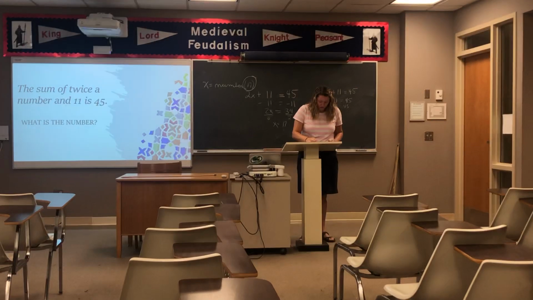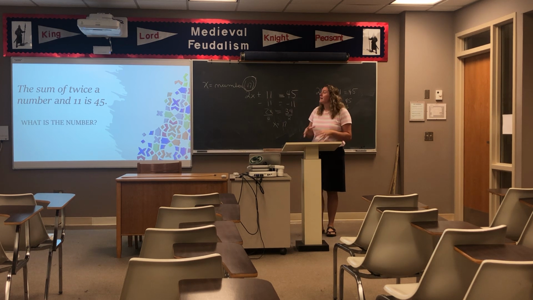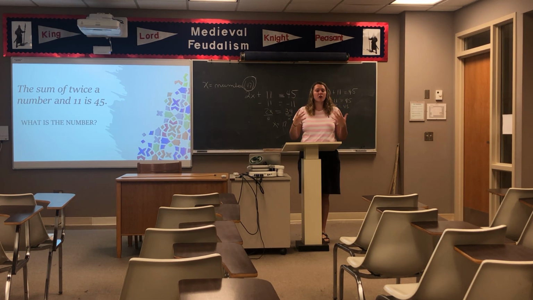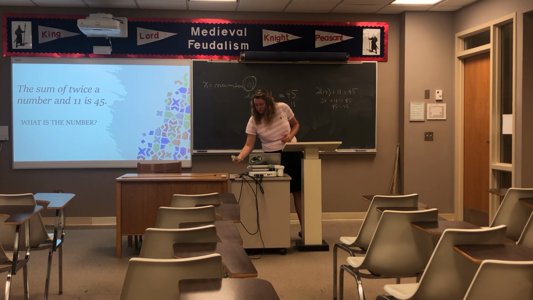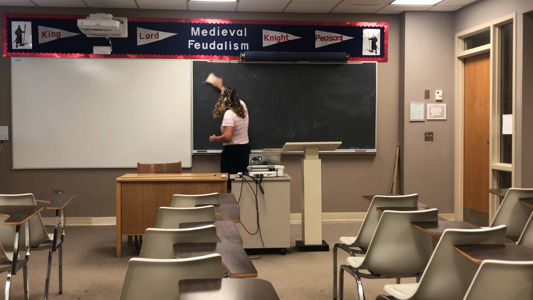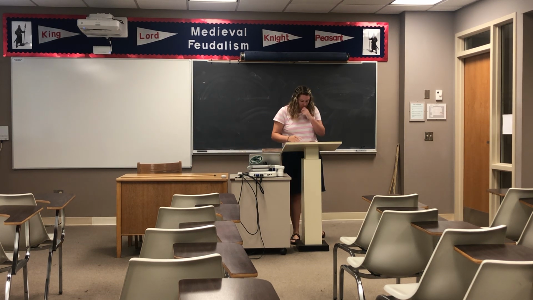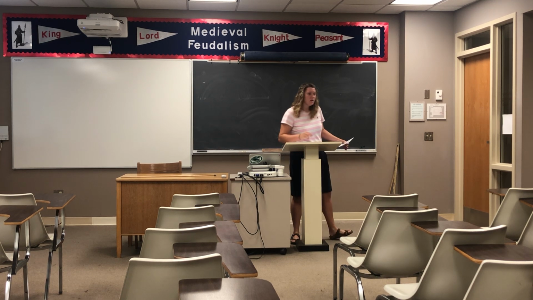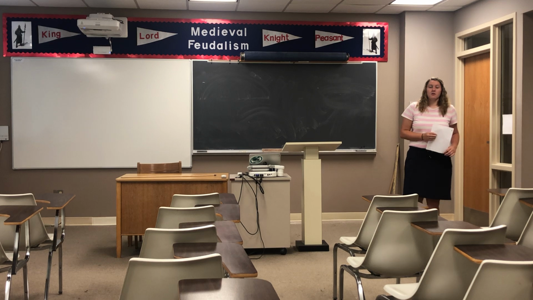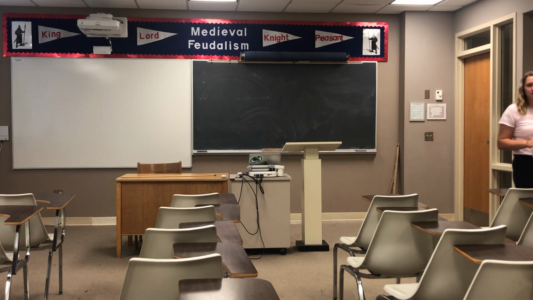Go ahead and look on page 143 and do numbers 1 and 2 at your desk. Those are set up a lot like the ones we've already done, so use those steps to determine, represent, form, and solve. Don't forget to check to see if you got the right number. Jobin, you can put number 1 on the board, and Mark, you can put number 2 at the board. The rest of you be working diligently at your desk.